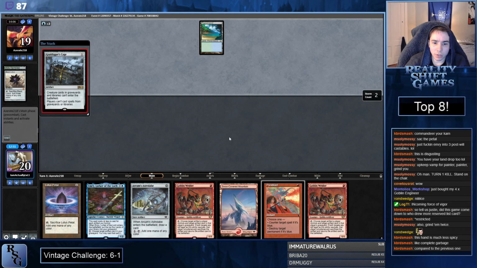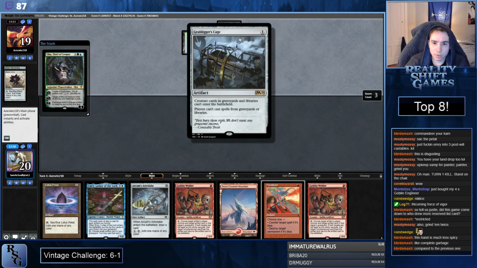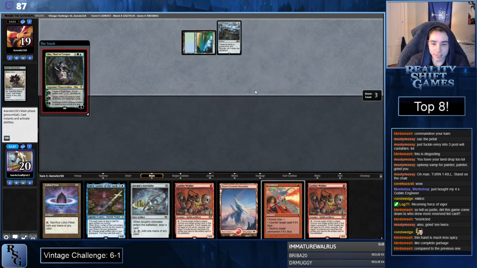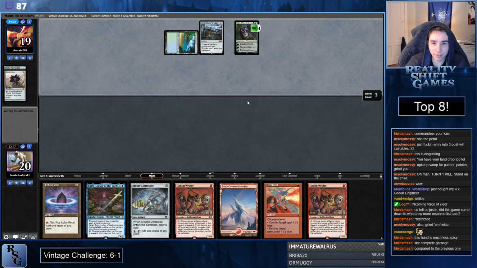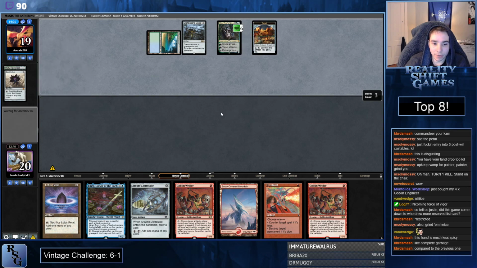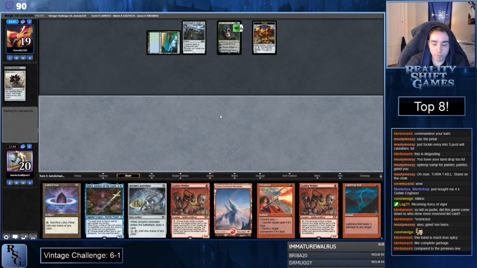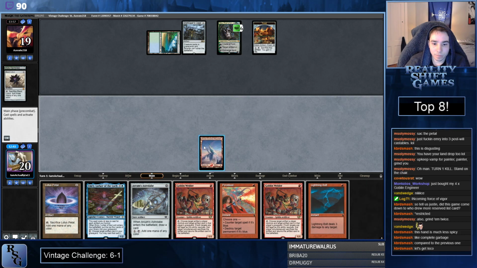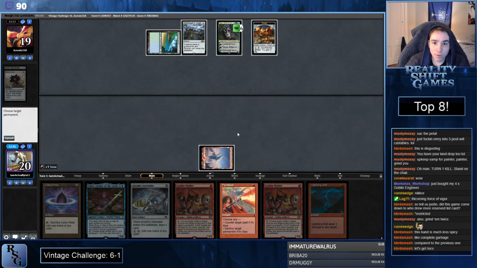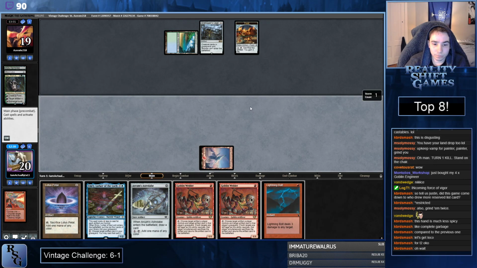That's certainly a good card. I can weld it out though. I guess I can't weld it out. I sure hope my Pyroblast resolves on this Oko. Got him.